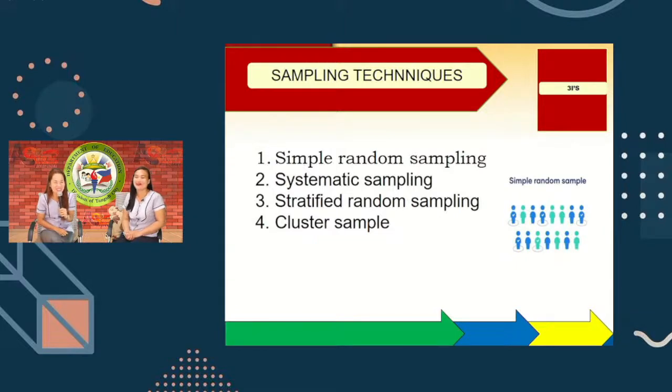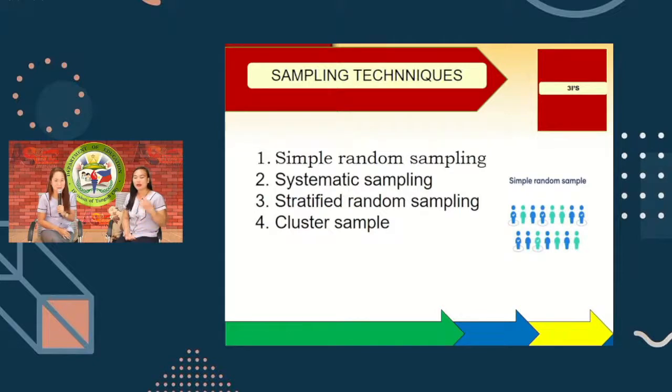Okay, good. So next, ma'am, is another one, systematic sampling. So what is systematic sampling? When we say systematic, from the name itself, meron po tayong system or ordering scheme na pina-follow or technique. So it is similar to simple random sampling, but it is usually slightly easier to conduct. So dali na siya i-conduct.